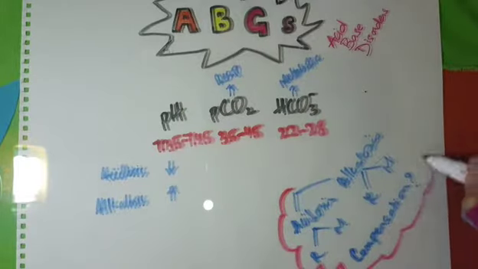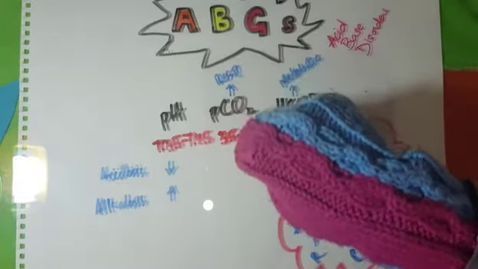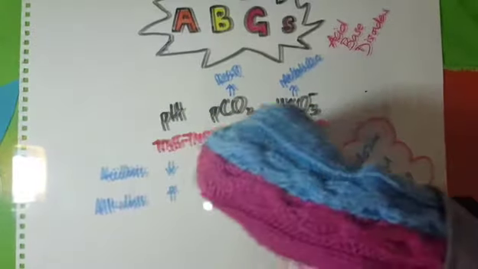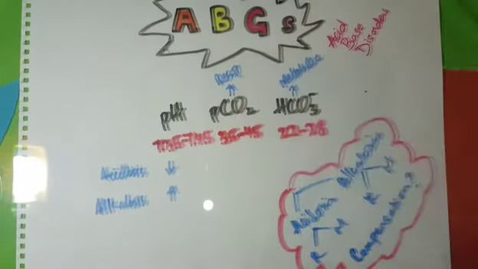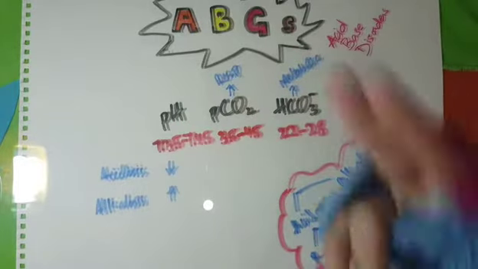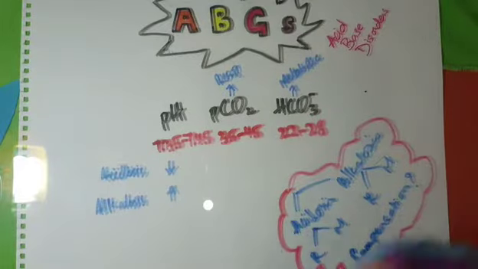I was explaining what we have to categorize it into. Now, you tell me what I should write. Acidosis occurs when pH is low, and carbon dioxide is basically an acidic gas. So carbon dioxide should increase or decrease for acidosis? It should increase. Carbon dioxide is an acidic gas. If it is more in the body, it will lead to acidosis.